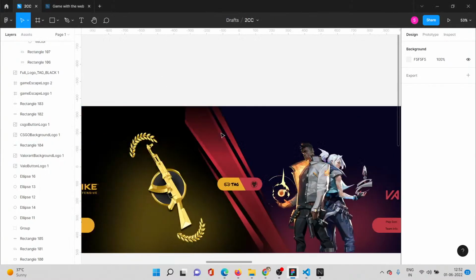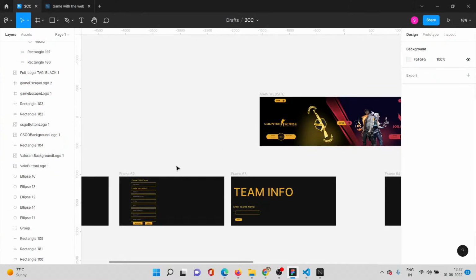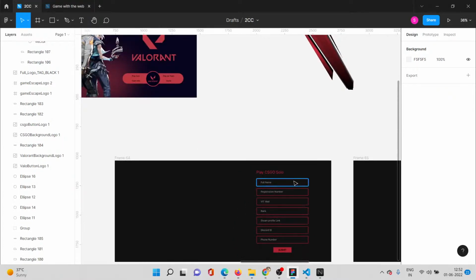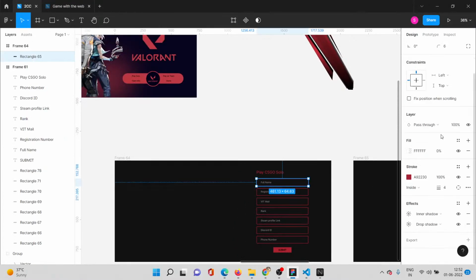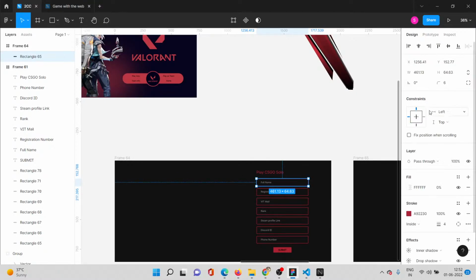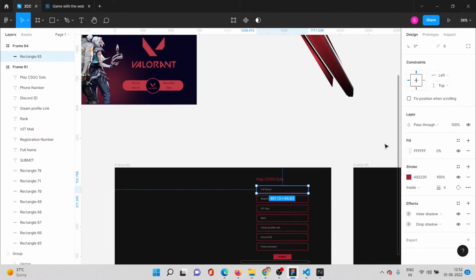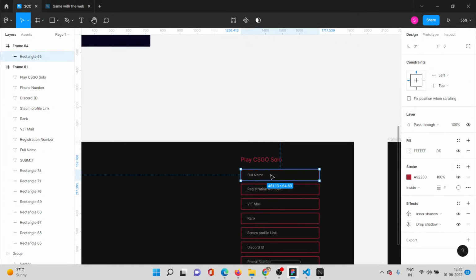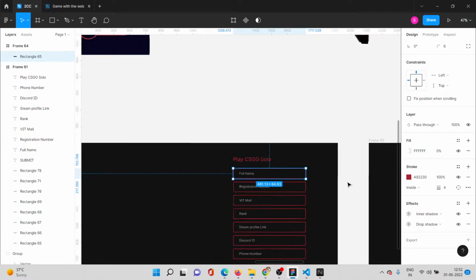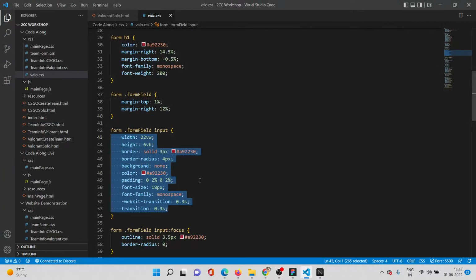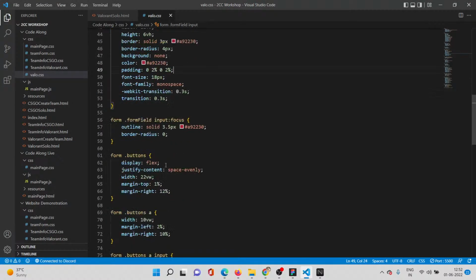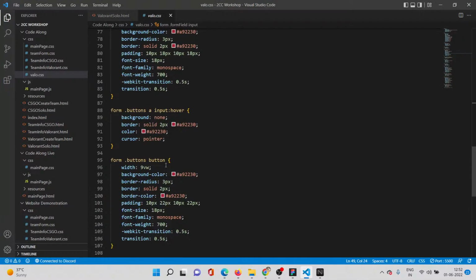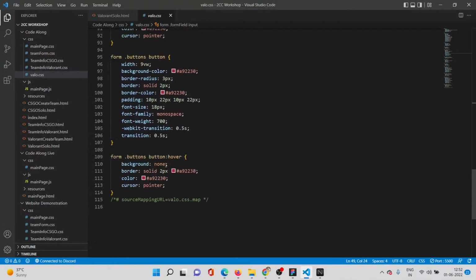As you can see, if you go over here, this particular frame of Valorant, as soon as we click over here, we can find some design prototypes. From here we can fetch all the details. We have the position and the color along with the shadows and all. We have fetched all the information from Figma, and similarly I've directed all the basic specifications of different buttons, divs, or elements of the HTML file.